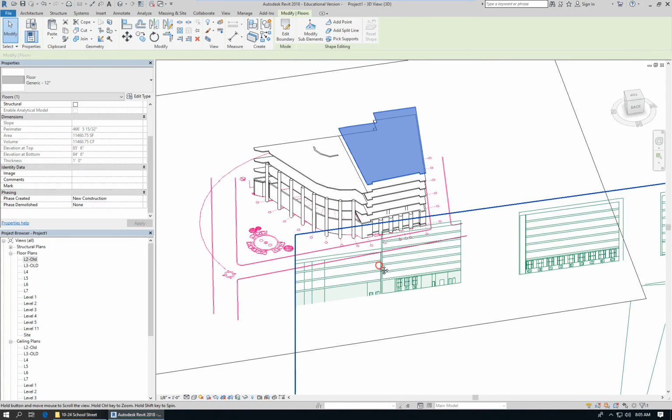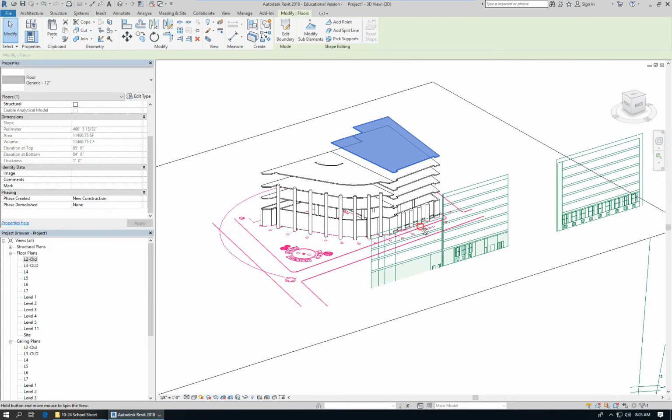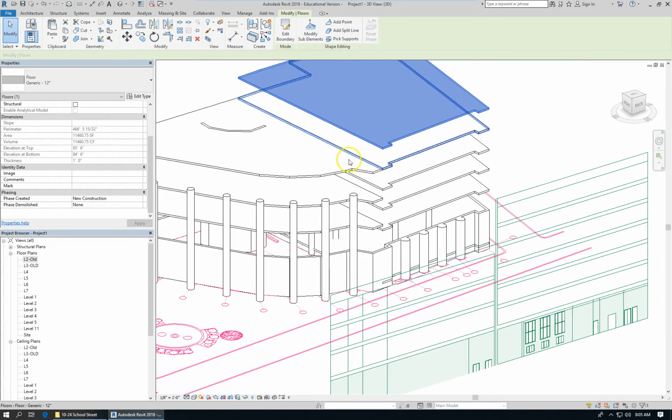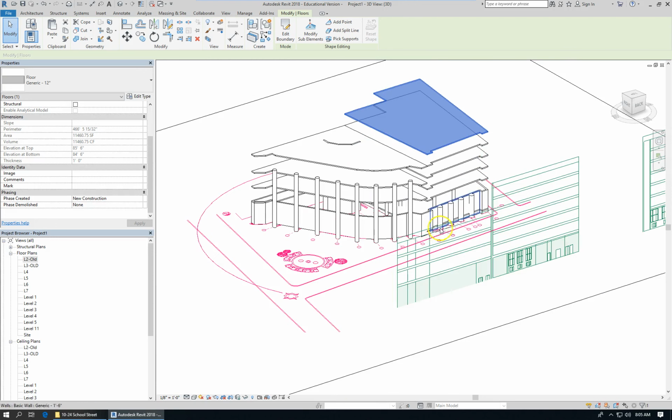So now we have the old floor slabs, the old part of the building. Right? At some place, they're coincident. Anyway, so that's lesson 2.